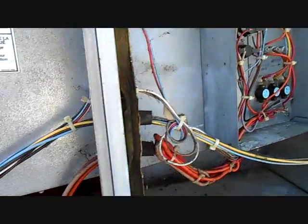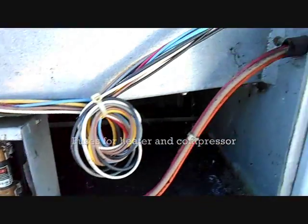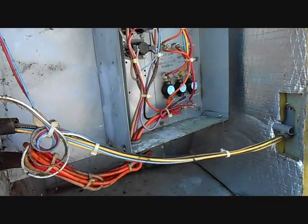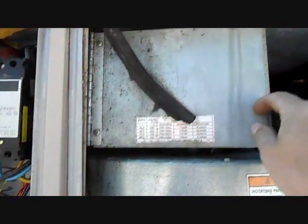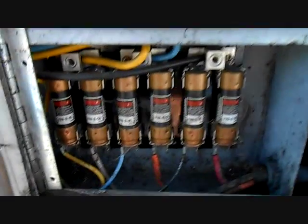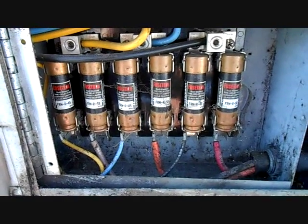There's our heater compartment, all of our fuses there. I'm going to go ahead and test this compartment to see if there's any electrical problems here. Then I can shut it back on so they can have the electric heat. All of our fuses are squared away. The ones up top here pass through down into the area where it distributes them to two separate devices. One set of fuses goes to the heater. Another set of fuses goes up here to the contactor for the compressor. The fuses didn't blow when the compressor grounded, but the main breaker tripped. So all the fuses are okay.